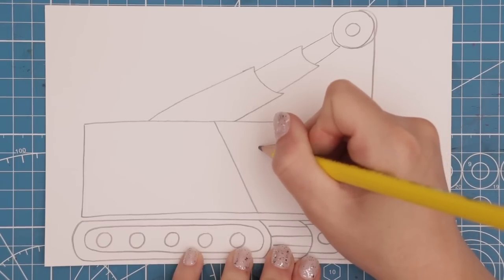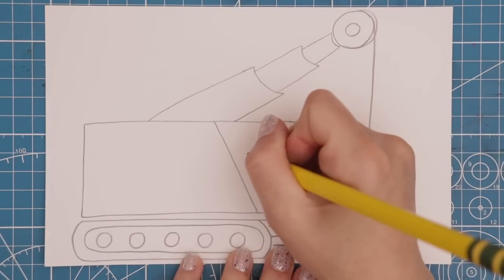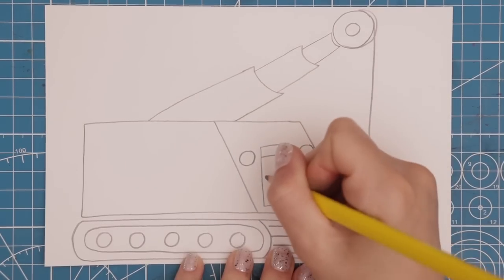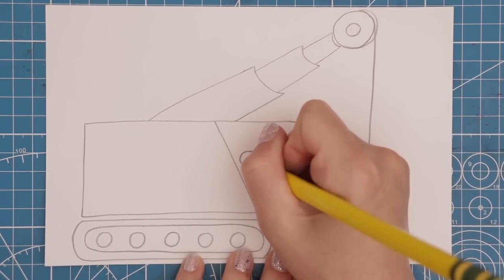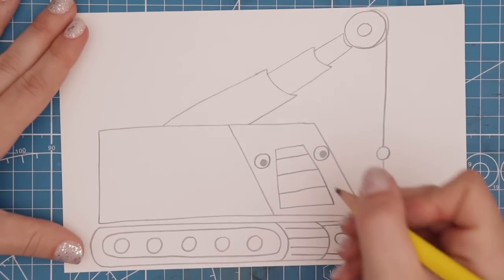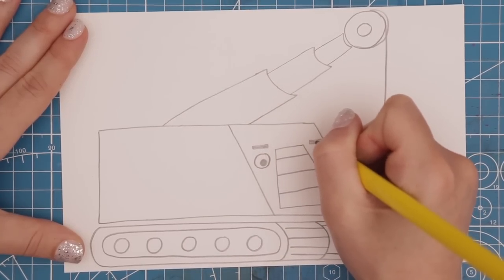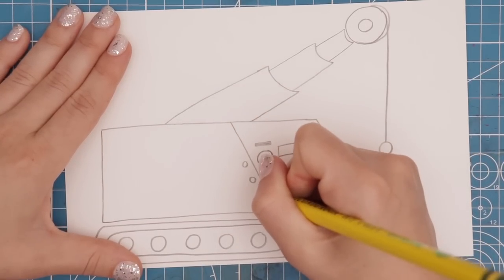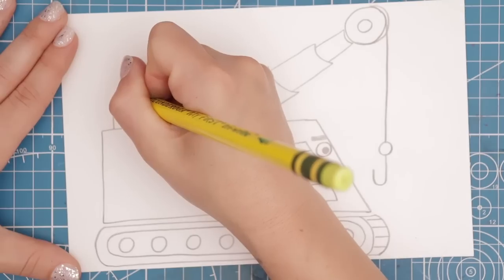For the face, I'm going to draw a straight line over and make a kind of triangle shape, just with the top cut off. On each side, I'll draw circles for the eyes. And again, straight lines across, with filled in smaller circles for the pupils. This time I'm going to make kind of small rectangle eyebrows. Some more bolts. One, two, three, four small circles. And on the back, another pipe, a rectangle shape.